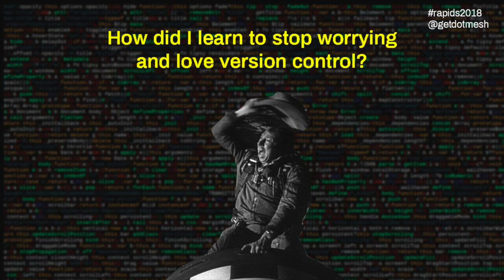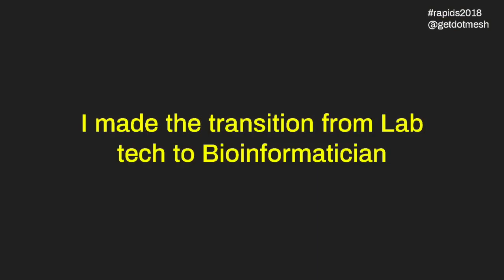Now, how I learned to stop worrying about version control, not stop worrying and love version control, is I made the transition from the lab. I was a molecular biologist, and then I became a bioinformatician, and that was literally because I wanted to learn how to deal with and analyze the data that I was generating.